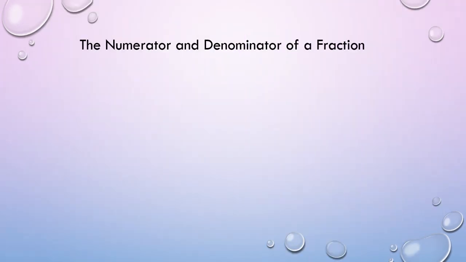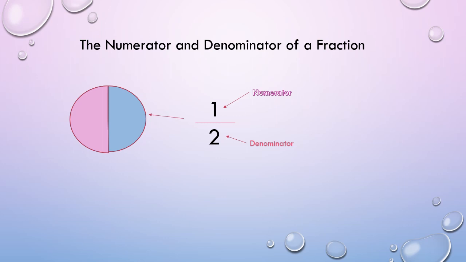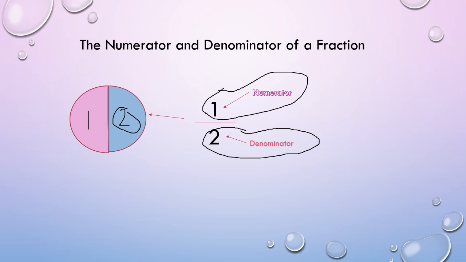The next thing you need to know is the numerator and the denominator of the fraction. What are they? Well, we'll learn in this. And this is 1/2 of a fraction. So there are 2 parts this whole is divided into, and we have only selected one, this blue part right here. So you can see that this denominator describes how many parts this whole is cut into, and the numerator describes how many parts we have selected.